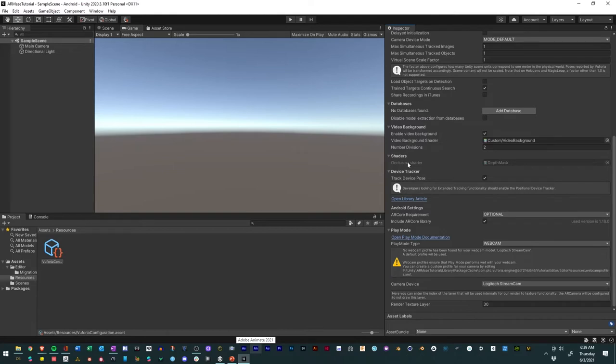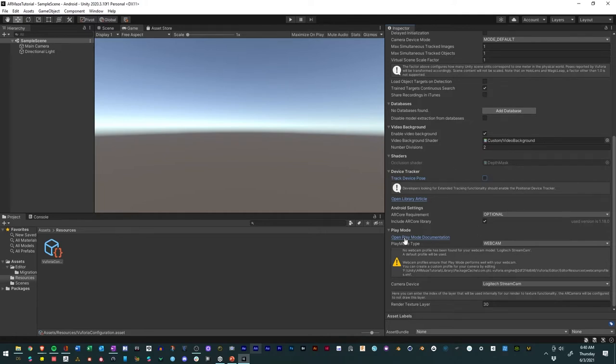Very simple. The second thing that you want to do is make sure that we have track device pose off. The reason is because track device pose is for extending the tracking functionality to where, when you're not looking at the AR surface, whether it's an image or the ground, it'll still calculate the position of the tracker based off of the information from the surface previously. We don't want that with image targets, because when you're not looking at the image target, you don't want the AR experience to work. When you shine your phone off of the image target, you want the AR experience to stop. Track device pose is saying that even if you're not looking at the image target, it'll still try to have it on. So we want to turn that off so we don't have that functionality.